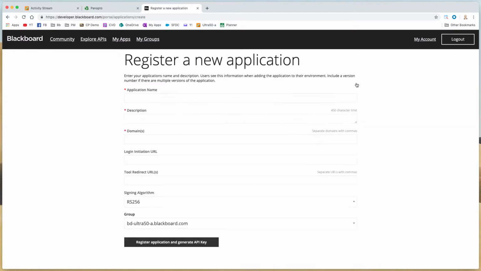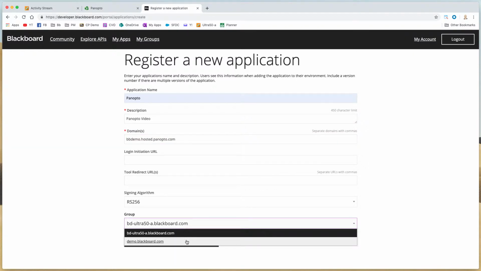So I'm going to go ahead and add this app in, and I'm going to make it really easy. It's just going to be Panopto. And we'll go in here and do Panopto video. Oops. And for the domain, in this case, we're going to use the Panopto site that I've been provided. So again, this would be a little bit different depending on the third party that we're working with. But in Panopto's case, they have a Panopto site for us already, and that's the demo site we use in the Panopto side. Once that's done, you can pick a group if you want to.